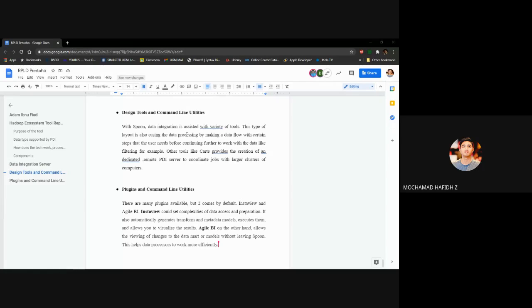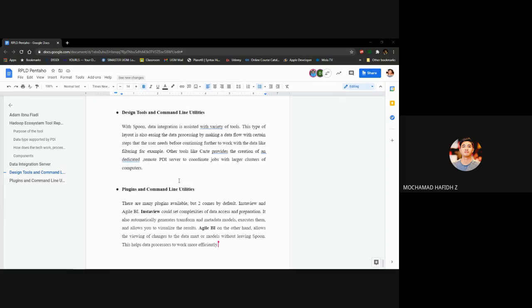This type of layout also eases data processing by making data flow through certain steps that the user needs before continuing further to work with the data, like filtering, for example, as Don already explained. And then other tools like Carte provide the creation of a dedicated remote PDI server to coordinate jobs with a larger cluster of computers.